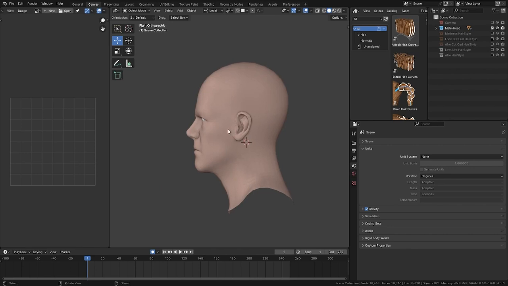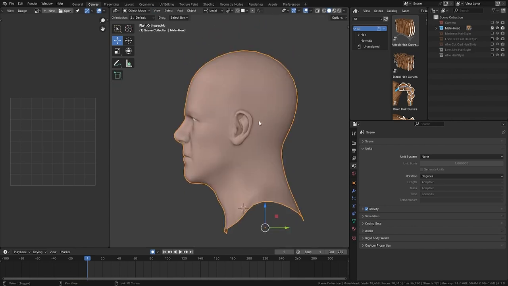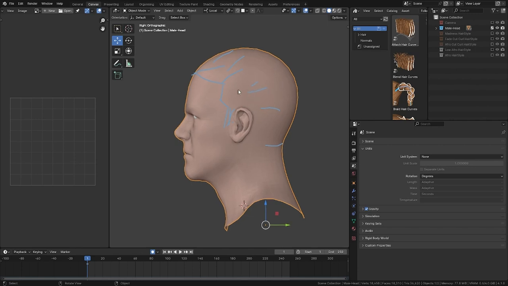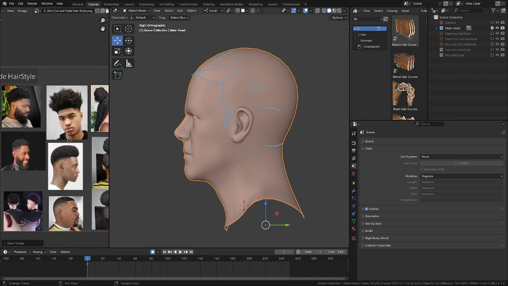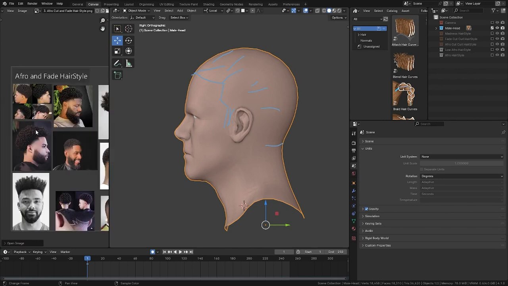First of all, we need to create a scalp where we'll be adding our hair. So we select our head and then go to edit mode. Remember previously I said about the hairline. Male hairline is like this, then up to this, like that. So you need to create a hair scalp where we'll be adding our hair. Another thing, we need to add a reference image here. So I'll drop a reference image here, this one. We'll be making an afro hairstyle from here, maybe this one.